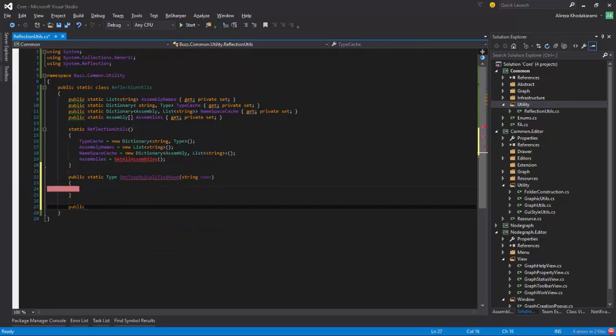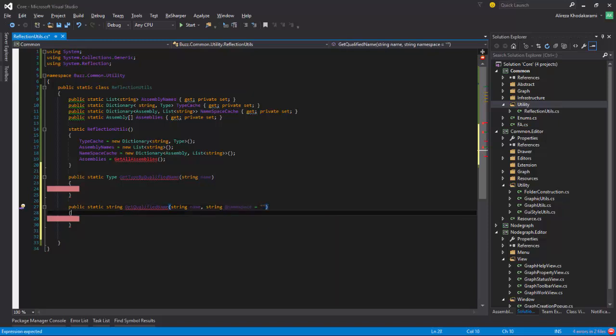I will have another public static string that says get qualified name, and I will send in a string as name. And by the way, here I will have another string namespace with capital S. If you want to use something with lower s, you need to have an @ sign in front, and I will set it to empty string as default.